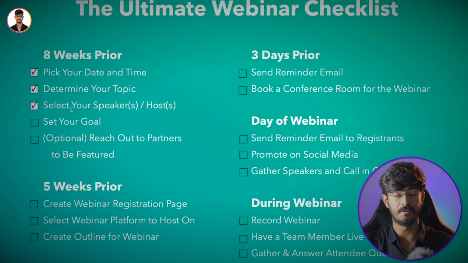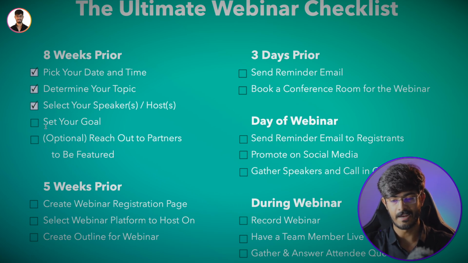Next is select your speakers and hosts. This is again a critical step where you select who is going to organize or host your webinar. So choose the correct person, a knowledgeable person on that topic. For example, if you are talking about Facebook ads, then the person who is going to host the webinar should be knowledgeable on that particular topic. Because a host can make or break your webinar, because the host will be acting as a sales guy as well during the webinar. So just make sure of that.